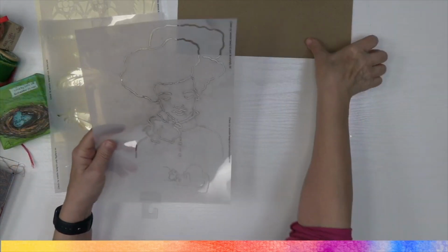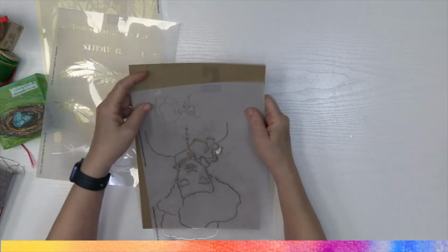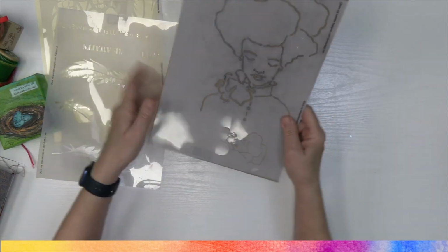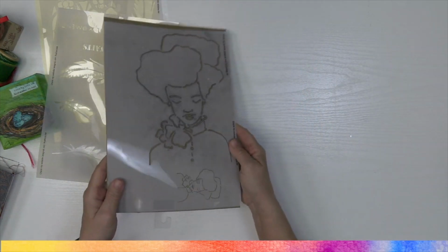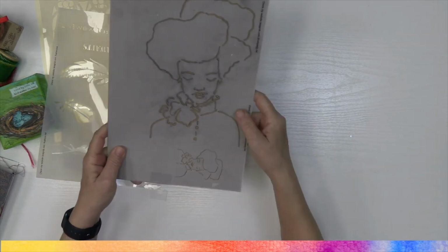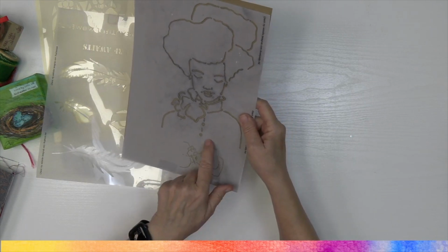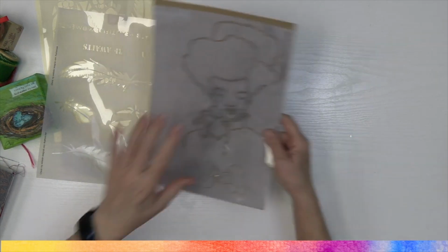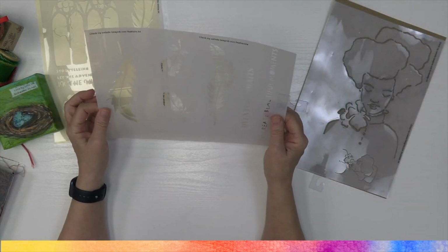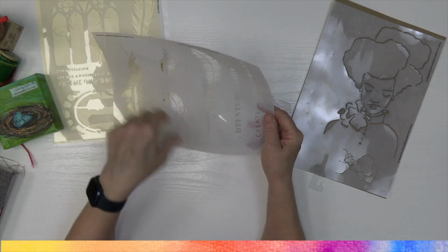Then came this lady, and if I don't have masks, I use it without those sleeves. I just hang it like that. So that was my lady. You have probably already seen the video, I'm going to link it if I remember. There's an ATC size lady and a down from art journal. And that's actually the newest one. I have used one already for my YouTube membership, those two feathers.